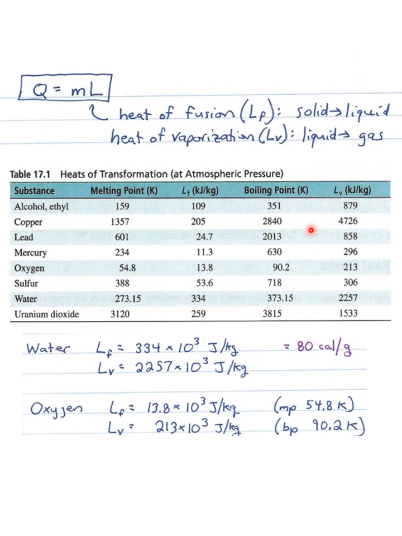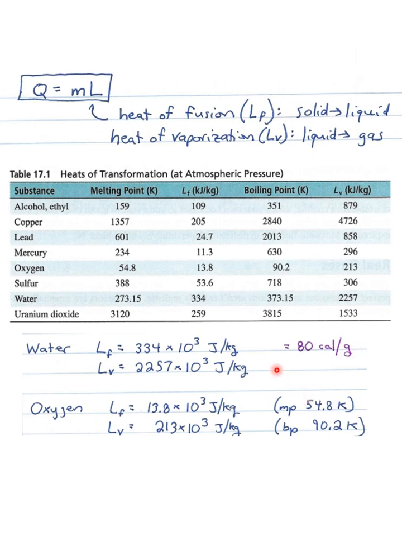You'll notice if you look in the third column and the fifth column for this variety of substances, you have the heat of fusion, which is the heat per kilogram that it takes to melt it. And over in the fifth column, the heat of vaporization, the heat required for every kilogram to boil it. You'll notice in every one of those situations, it is substantially more heat to boil it than to melt it. So the heat of vaporization is going to be greater than the heat of fusion. It takes a lot of energy to melt something, but it takes a lot more energy to boil something.